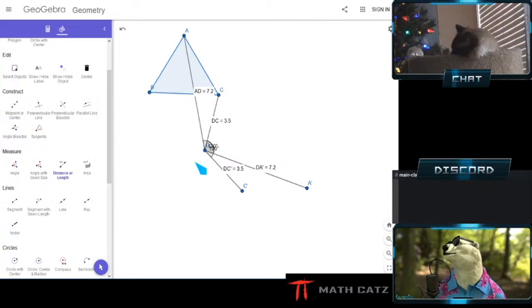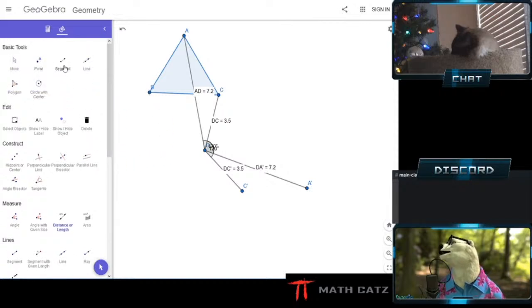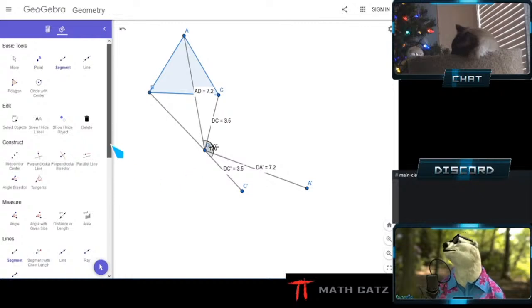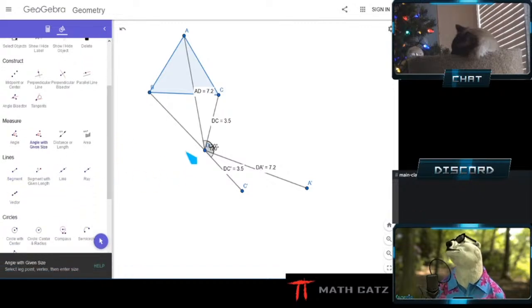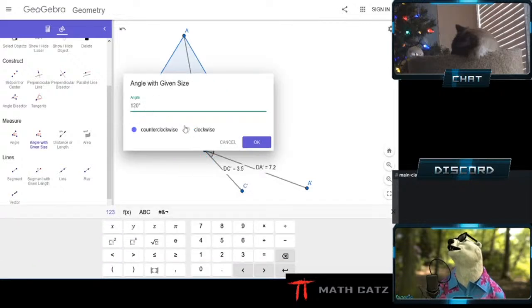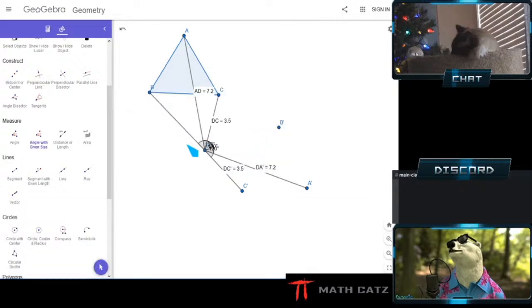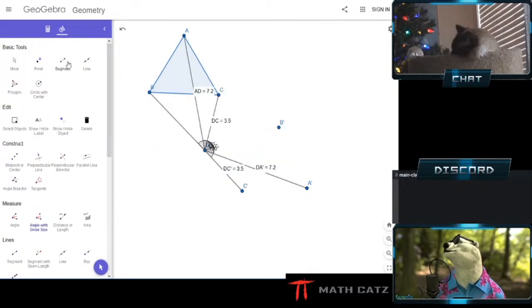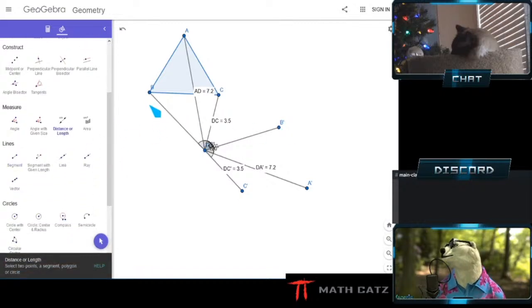And then we do the same thing for B. I need to rotate B, make a line segment to the center of the rotation, pick my angle with a given size, outside point, center point, specify the angle, specify the rotation direction, and there's my new point for my transformed B. Want to connect them so that I can show the distances.